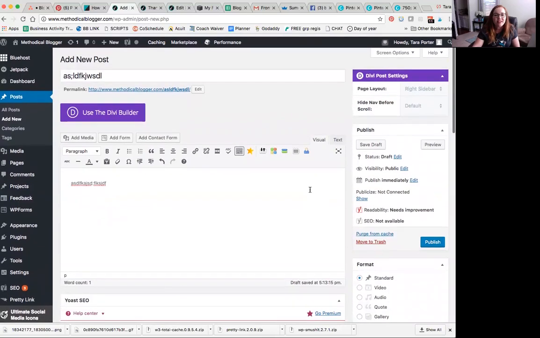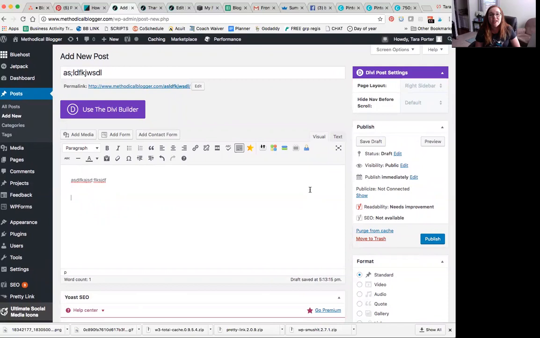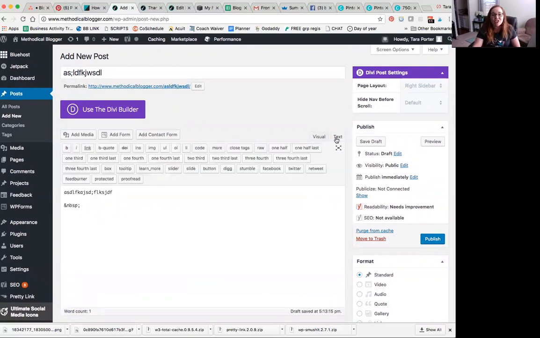Now, once you get a little more technical, you might need to add what's called HTML. It looks like a completely different language. All I have to say on this is, don't get overwhelmed with that. I find that you learn how to use HTML code as each issue comes up, and you do a Google search to say, how do I embed a form? And you can figure out how to do that. But for now, don't sweat it.